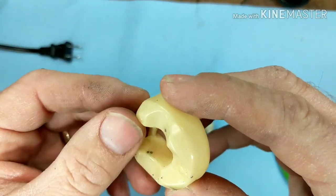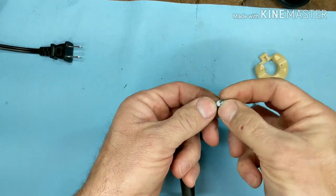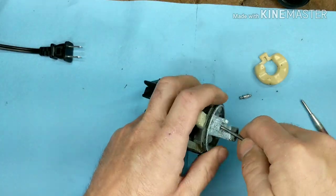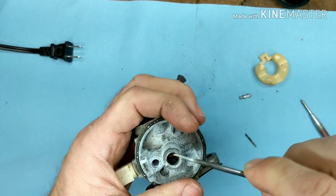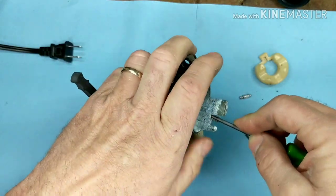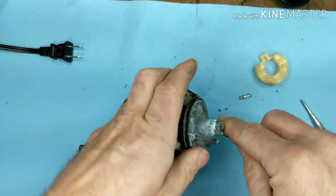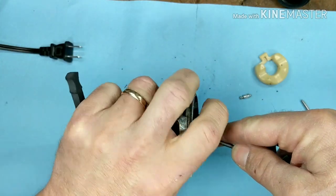So here we have our float needle and you can see the needle is metal. A lot of needles will have a rubber tip on them, and the rubber tip sometimes can get a ring around it — that's another problem. But with this right here we're talking about what's down inside there. Now inside of there there is a red rubber seat — it's the needle seat — and you need to get in there and get that out. Sometimes it's a little difficult. I'm using a Snap-on tool; it's got a little hook on the end of it. You don't want to dig your way in there. Try to get it right into the center where the needle would go and just rotate it a couple of times and try to pull it out. Sometimes I'll take some compressed air and blow it through the inlet. What I want to do is get this out without digging into the sides, and I can feel that I'm only pushing on rubber, not anything metal.